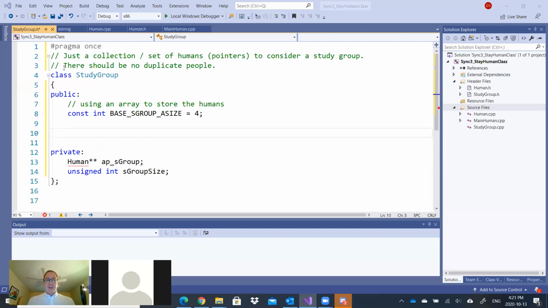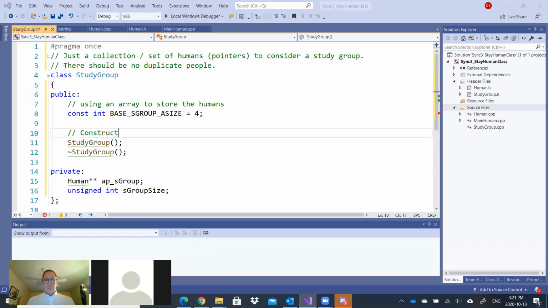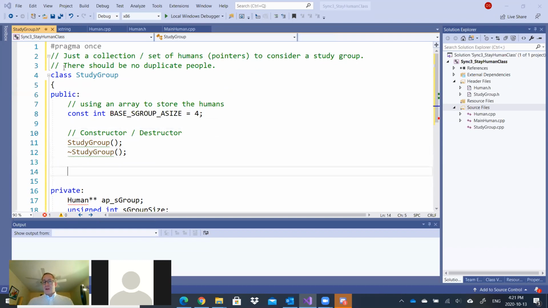I'm going to have some kind of constructor, study group, and I'm just going to start it up. I'm going to have some kind of destructor, study group. All right. And then no one should know that I'm using an array.